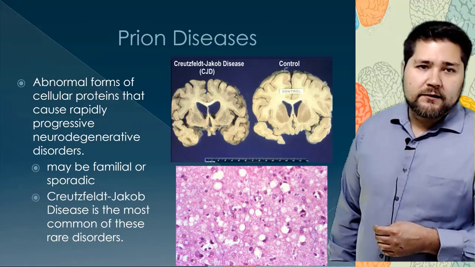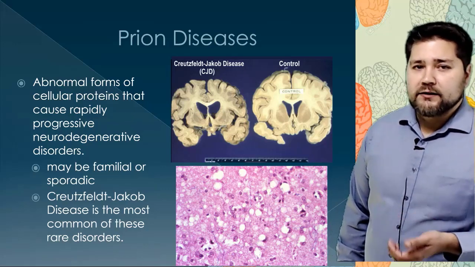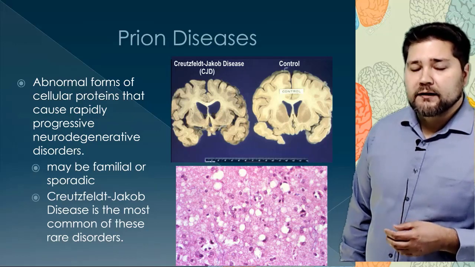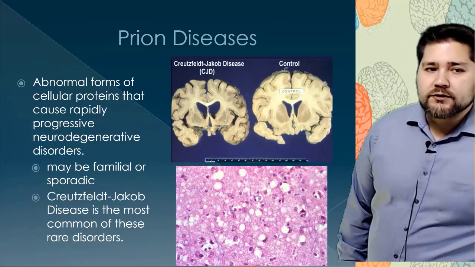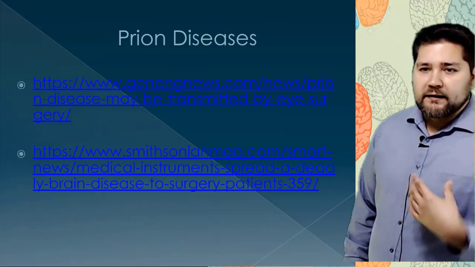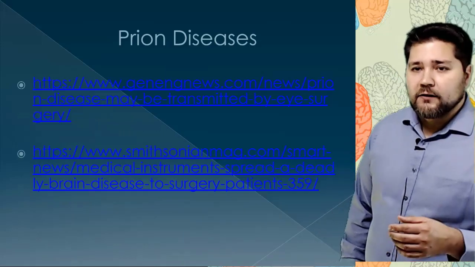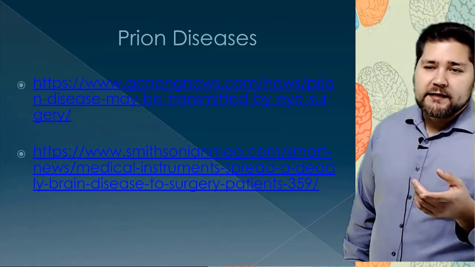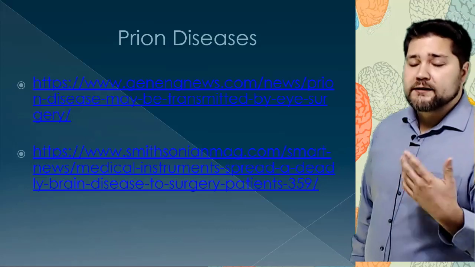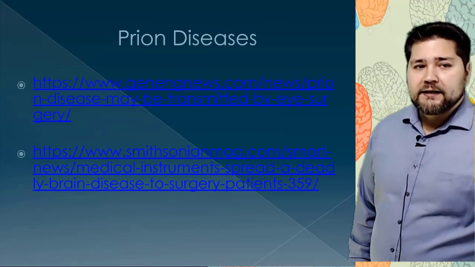The only thing that really kills these, they don't die in formalin, and autoclaving doesn't necessarily work. So usually you just need some sort of formic acid concoction that's going to break down that protein structure and kill it. But here again, like I said, I find these fascinating. Here's a couple of articles about it. The first one basically describes how they've now been able to find that prion diseases can transfer and be found in eye tissue.